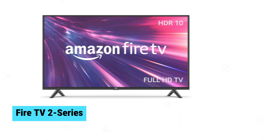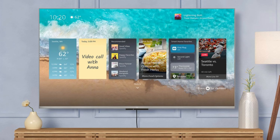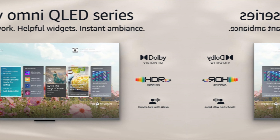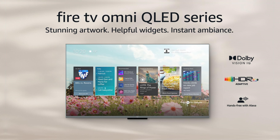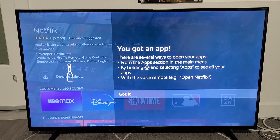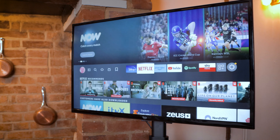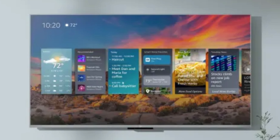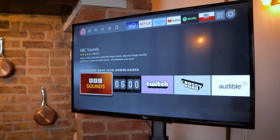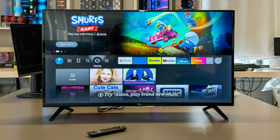Fire TV 2 Series. The Fire TV 2 Series steps up your home entertainment with HD 1080p resolution and HDR10 support, delivering vibrant visuals. Dolby Digital Audio ensures immersive sound, enhancing movies and shows. An intuitive interface allows seamless navigation through live TV and streaming over a million shows from Netflix, Prime Video, Disney Plus, and more. Enjoy a 6-month MGM Plus subscription for thousands of movies and series. Three HDMI inputs, including ARC, keep connectivity versatile, while Bluetooth headphones support private listening.